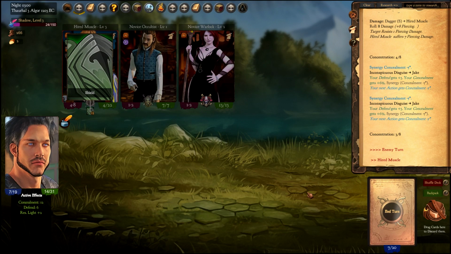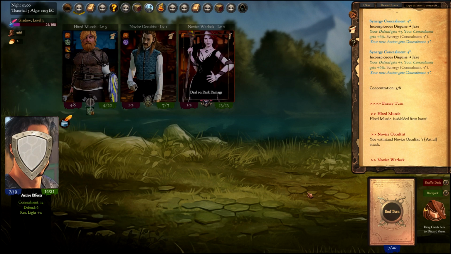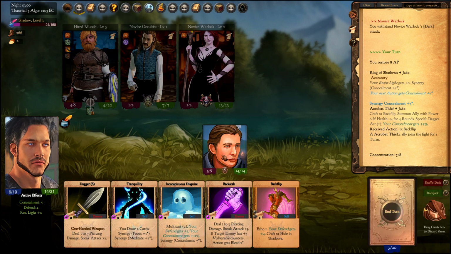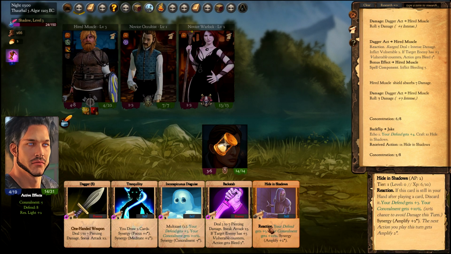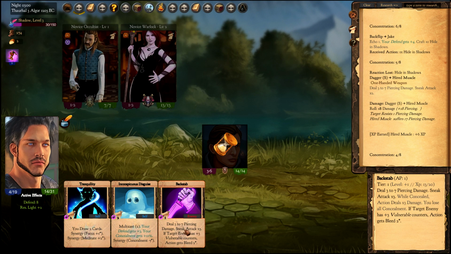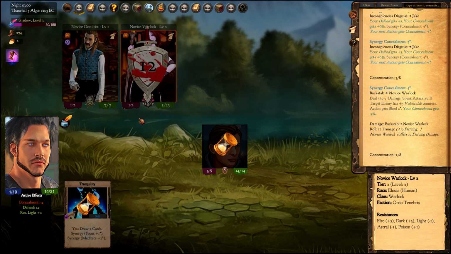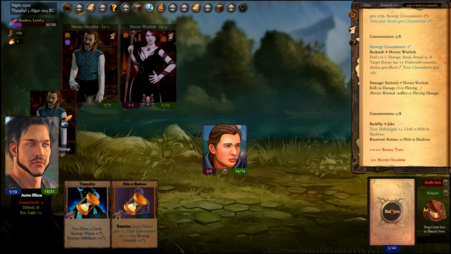So if you don't follow up on your inconspicuous disguise, it's a great card as it will leave you with some concealment to maybe avoid your enemy attacks. But if you follow up, you can always sneak attack.